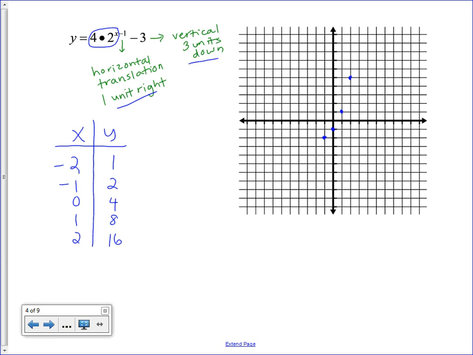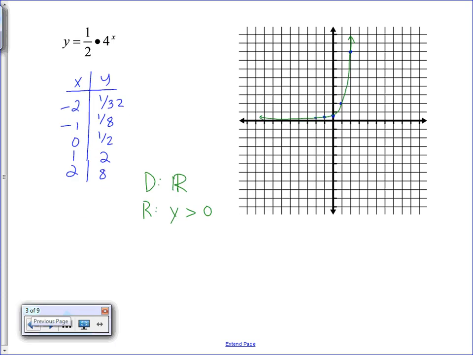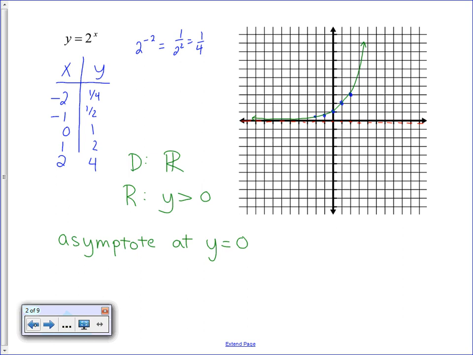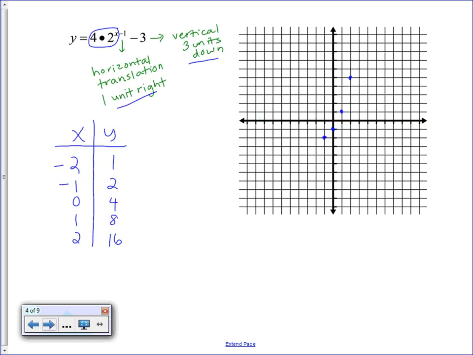Now this time, what used to be an asymptote at 0, right, for each of the graphs we've seen before, it had an asymptote at y equals 0. This time, because we've got this vertical shift going down 3, that tells me that my asymptote is also shifting down 3. So my asymptote now is at negative 3. So now I like to show the asymptote as this invisible barrier. So I know that I'm getting closer and closer and closer to that asymptote without ever crossing it. So I'm going to write that down so you can see that word spelled out one more time. We have an asymptote at y equals negative 3. That comes from our vertical shift.